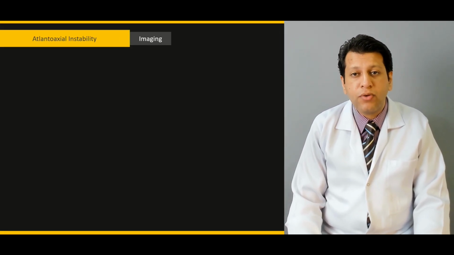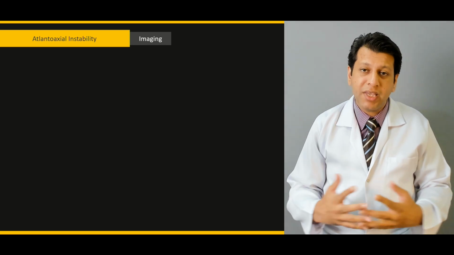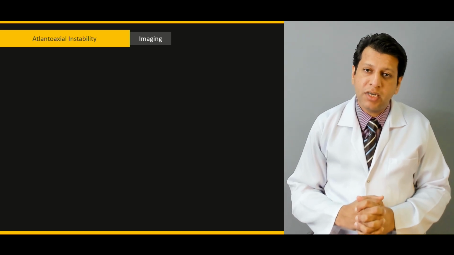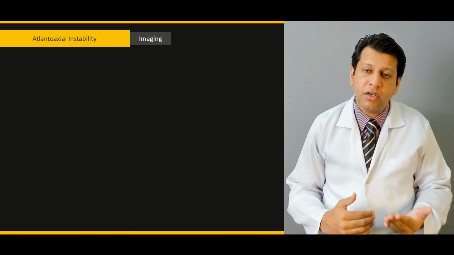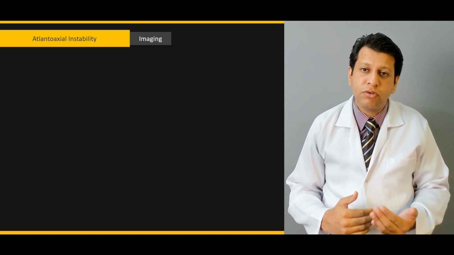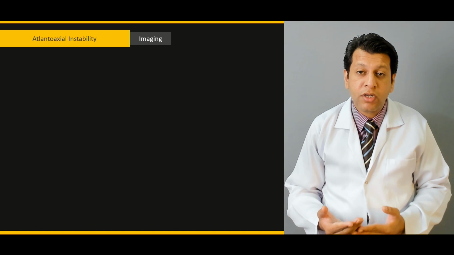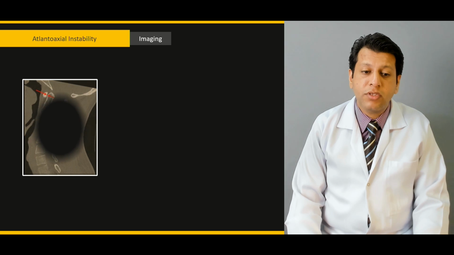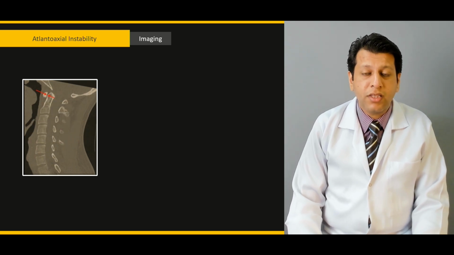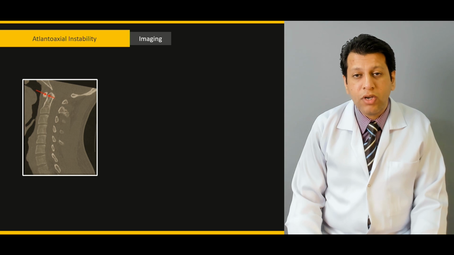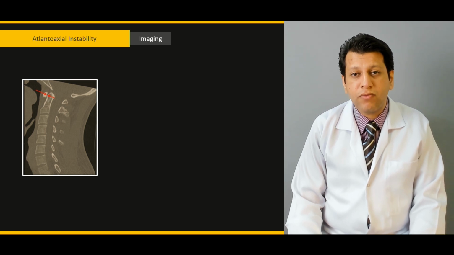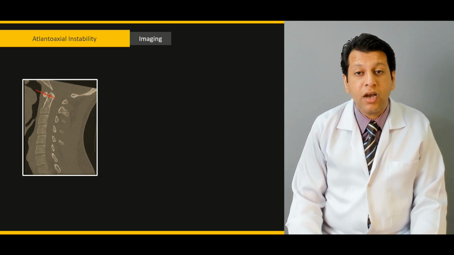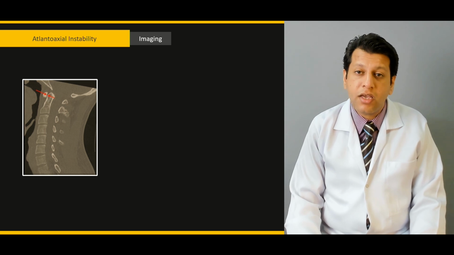Now, whenever we have to get an X-ray, we always get AP, lateral, and open-mouth odontoid views to rule out atlantoaxial instability. On AP, we will see the situation of the odontoid, whether there is an associated os odontoideum or not, and whether there is any fracture of C1 or C2. On the lateral view, we will probably see basilar invagination as well. Then to calculate the risk of subluxation in the person, we need to calculate two parameters. One is the ADI, and the other is the PADI.